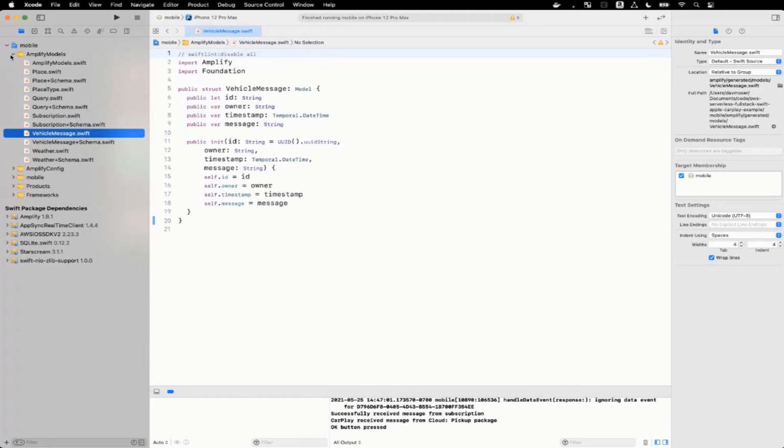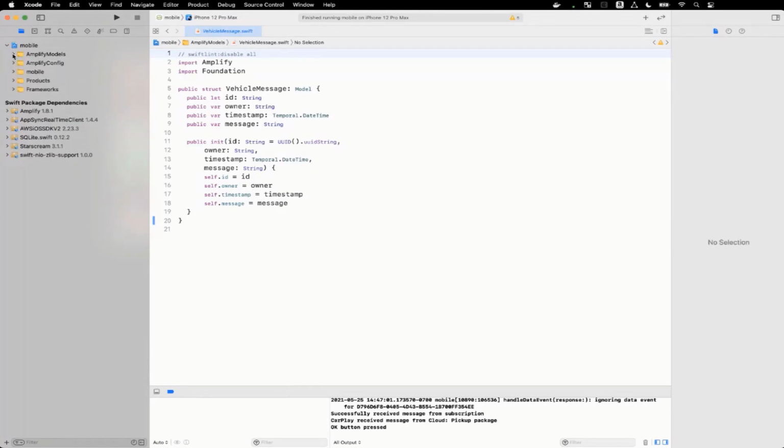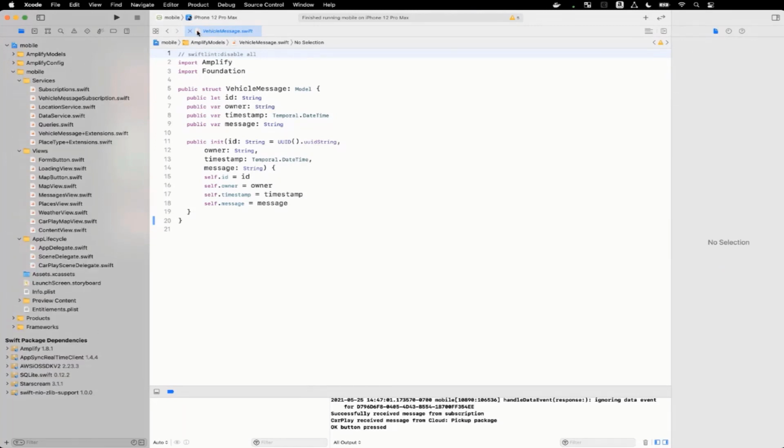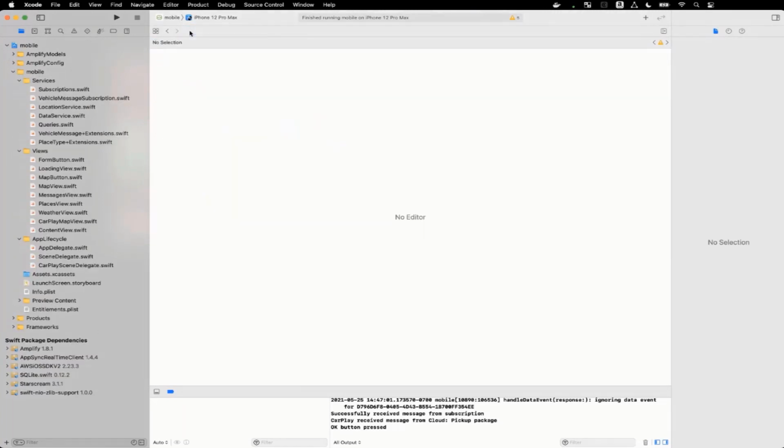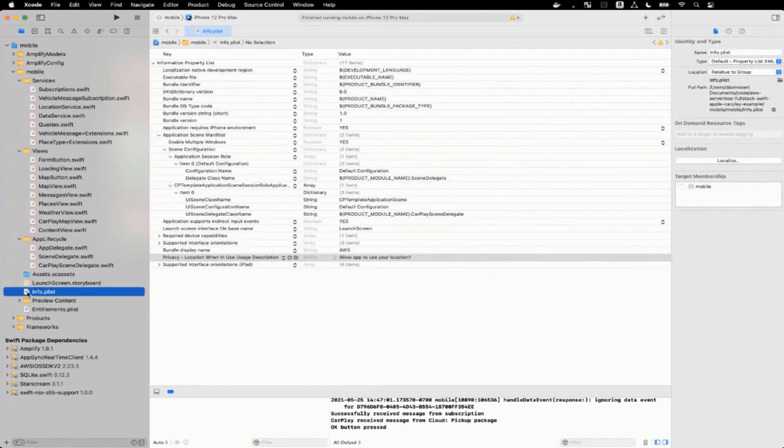Okay. Now, when you're building a CarPlay application, one of the first things you need to do is define the entry points to the application. If we look at the Info.plist file, this allows you to define multiple windows to your application.